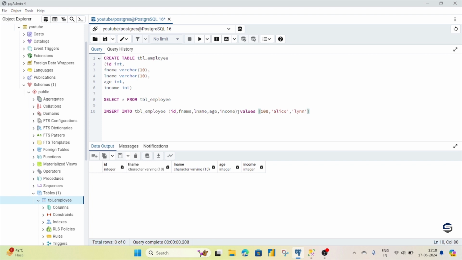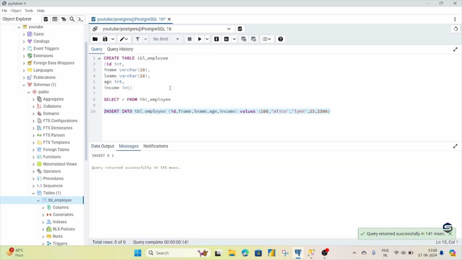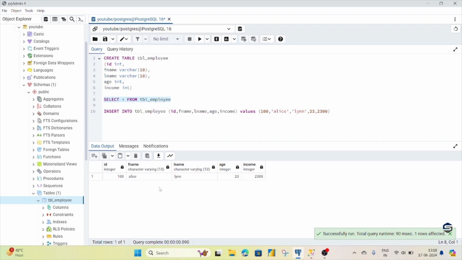Varchar means character type, and we have integer 23 as age, and we have 2300 as income. Let's select this one and run this. Now check, I have entered one record into this table. Now you can see we have one record inserted into this table.